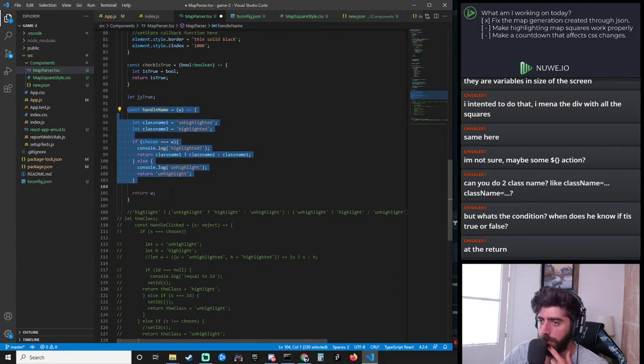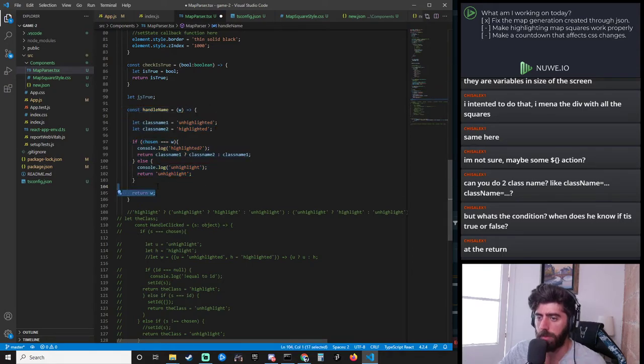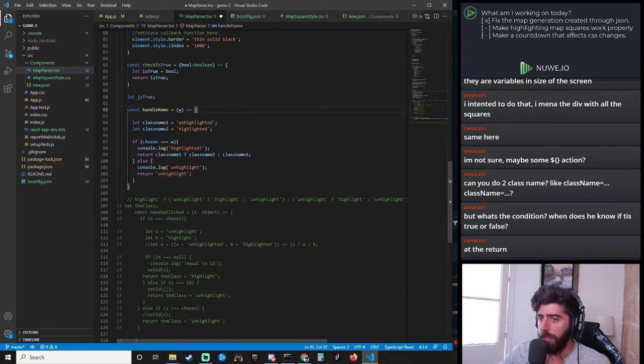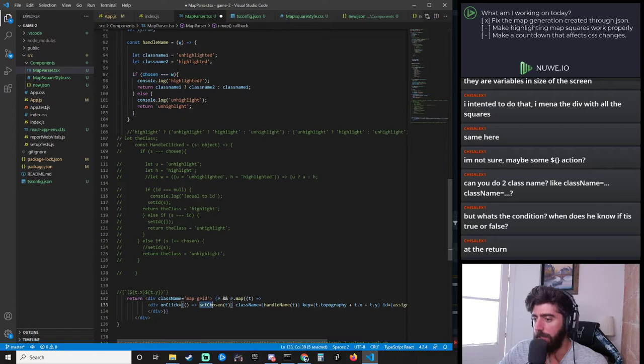So as soon as it goes into this, we say is chosen equal to W, which means is the object that we just clicked on equal to the object that is passed by. Yeah, that could be our mistake over here.